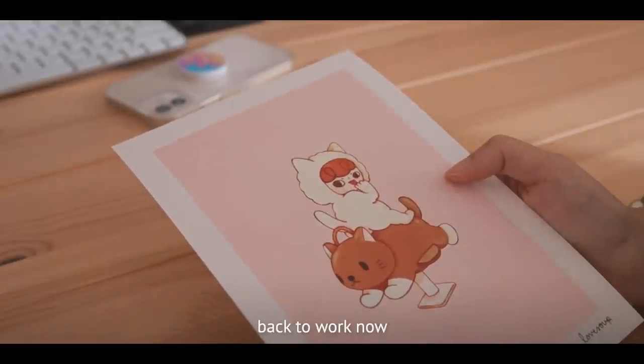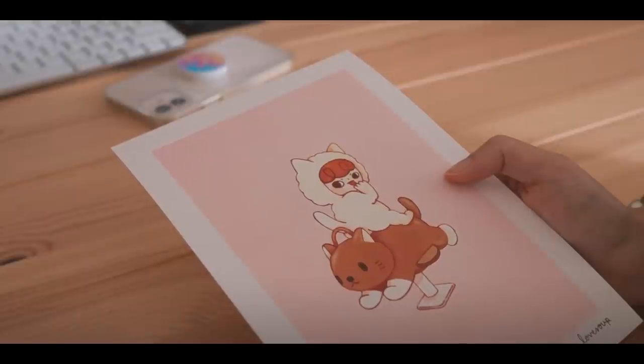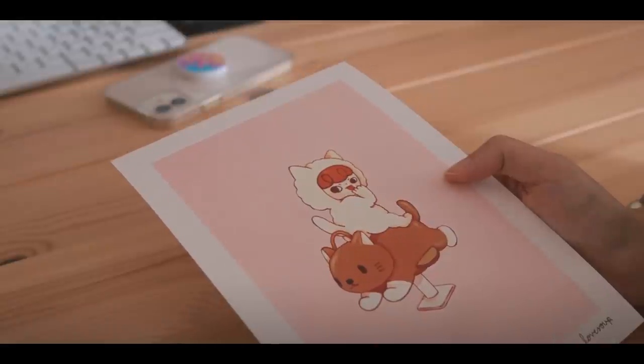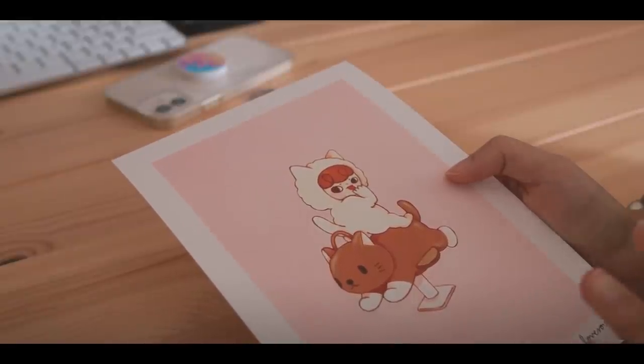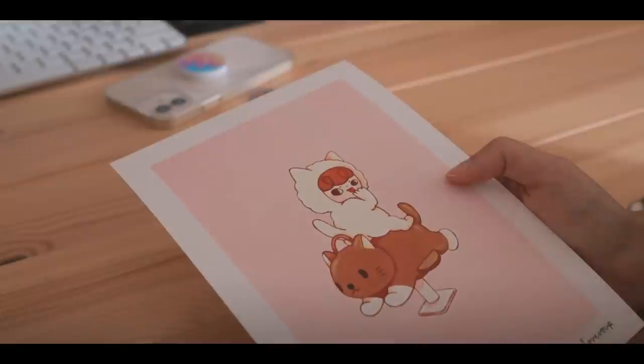I'm trying to get back to regularly vlogging again. I think there's gonna be 2 or 3 more backlog videos. And then after that, I think I'll be back to vlogging the present times. There's so much to show you guys. Actually, my room has changed quite a bit. Like even the location of this desk has been moved.